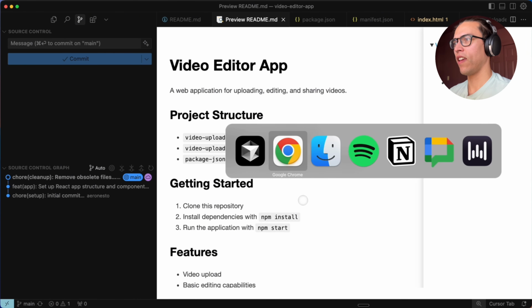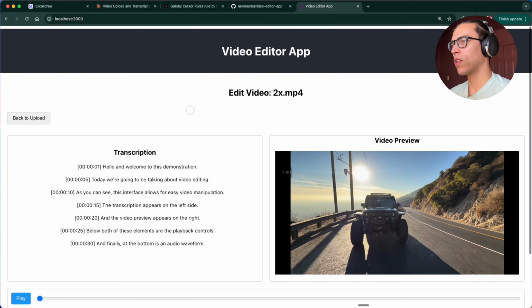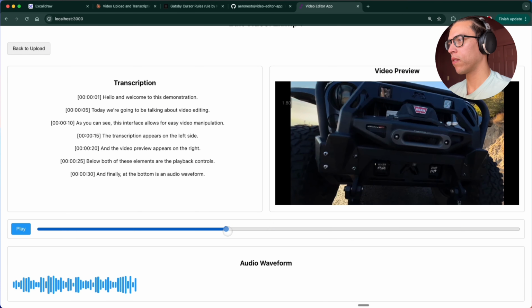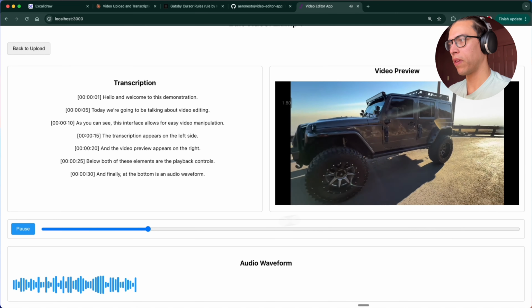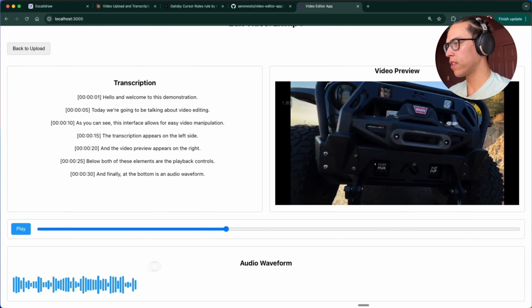And now I have an application where I can upload a video. So this is my application. In future videos, we're going to build on this application and add some more features. Eventually I want these things to be working, so as I click play, I want it to move this little playback. If I drag it, it does seek the video, but when I click play, it's not moving. Also, I want it to display a timeline cursor on this audio waveform, so it's moving through the audio waveform.